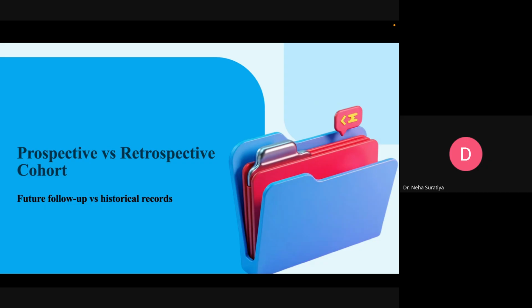Simple timeline comparison it is. If it is prospective, it is in the future, like present, in the future, and exposure is the outcome. In the retrospective, it is all about depending on the past records, outcome already known. Okay, so I hope it is now making sense to you. What is prospective? What is retrospective? Cohort can be both of the type. Prospective means follow forward, retrospective means look backward using the records. Okay, so that is all about cohort.